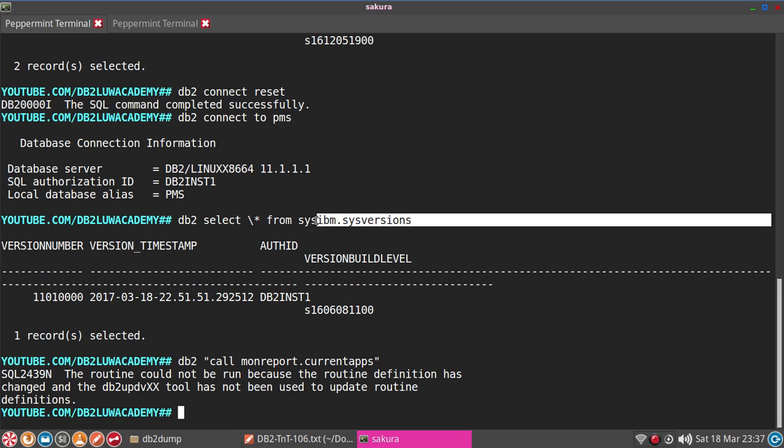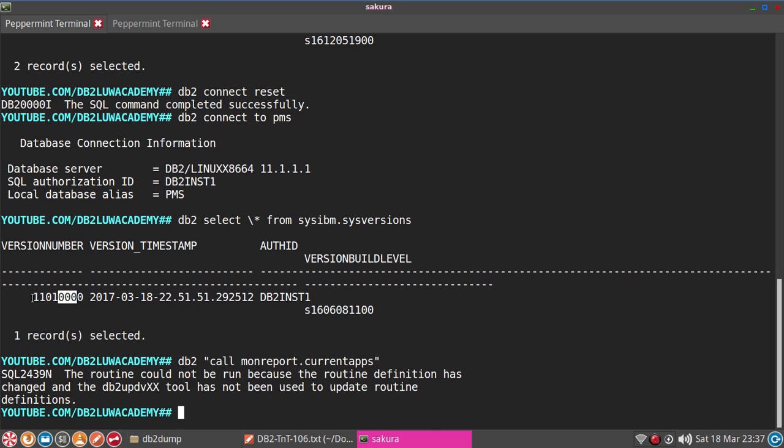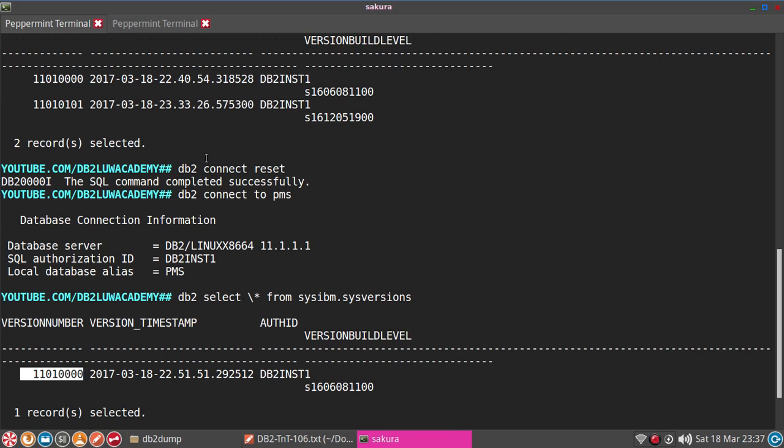So you can go with this SYSIBM.SYSVERSIONS. You are just going to run this, right? 11.1 means the database is not updated, and 11.1.1.1 means this database is updated. It even gives you some build numbers, like version build level, and also the timestamp.